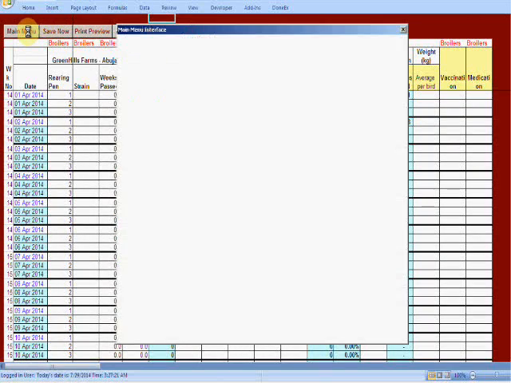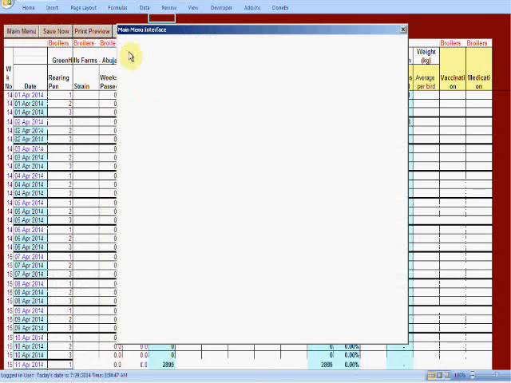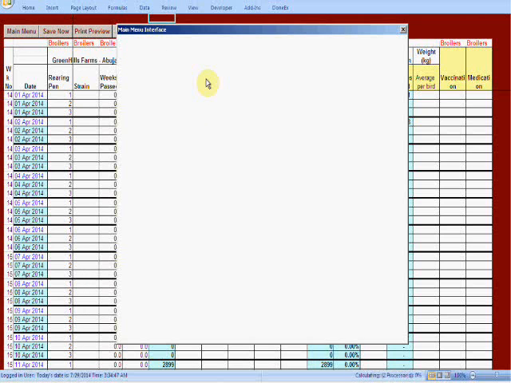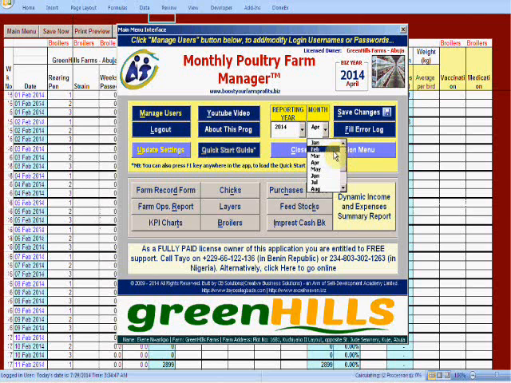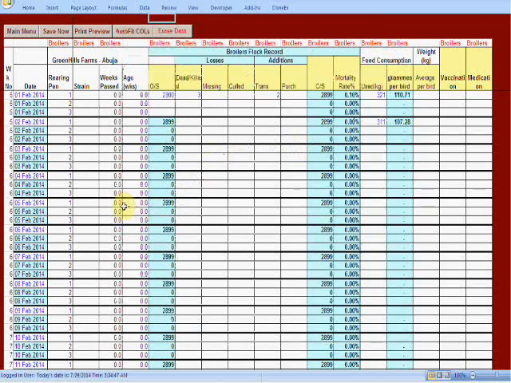Let me quickly take you down to the interface where you will specify what month you want to work in. Right, look here, the reporting here you will choose here, and the month you want to operate in you will choose here. For instance, let us go to February. If I were to choose February now, watch what happens in the application. Okay, now if I go back to the same place we just left now, the broilers interface, you will see that the application has changed.